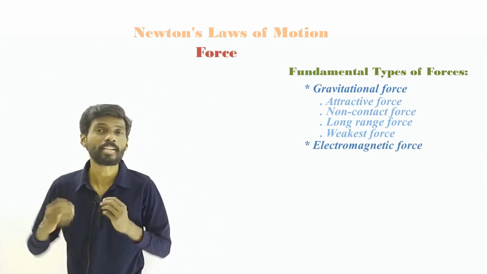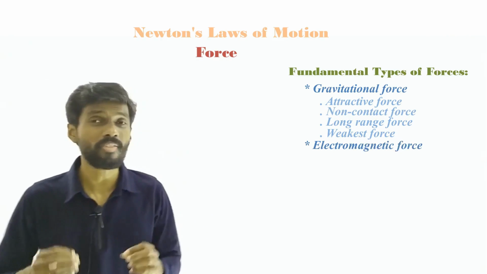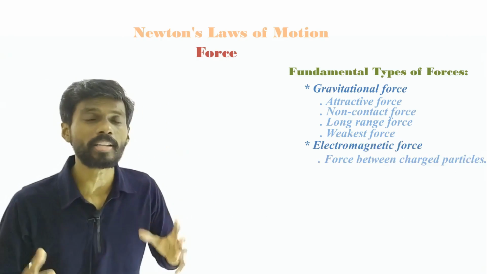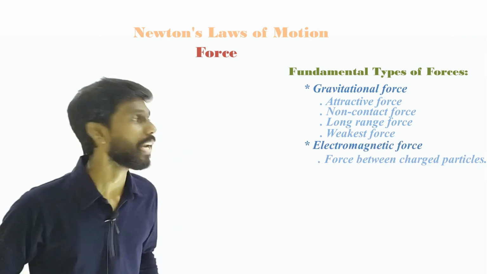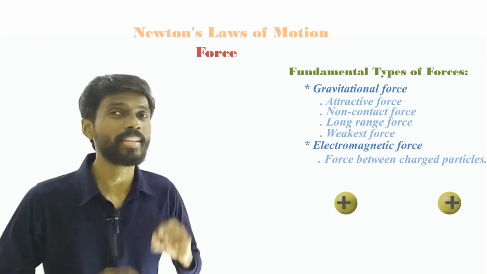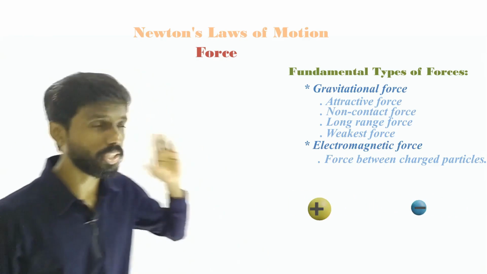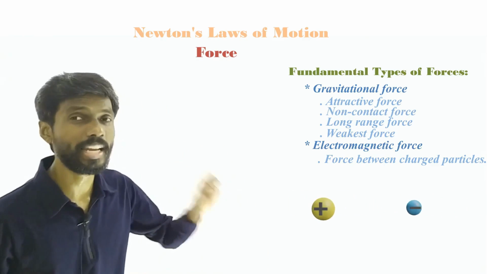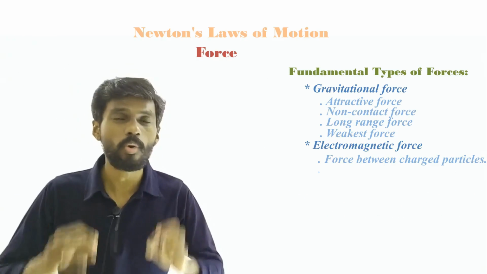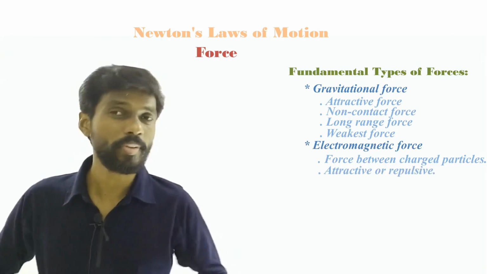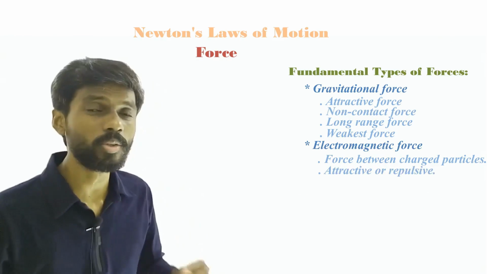And the next one is the electromagnetic force. We know the force of attraction or repulsion between charged particles. Two similar charges repel each other, like these two positively charged protons, they repel each other. Two negatively charged electrons repel each other, and a positively charged proton and a negatively charged electron attract each other. This force of attraction or repulsion between charged particles is called electrostatic force.